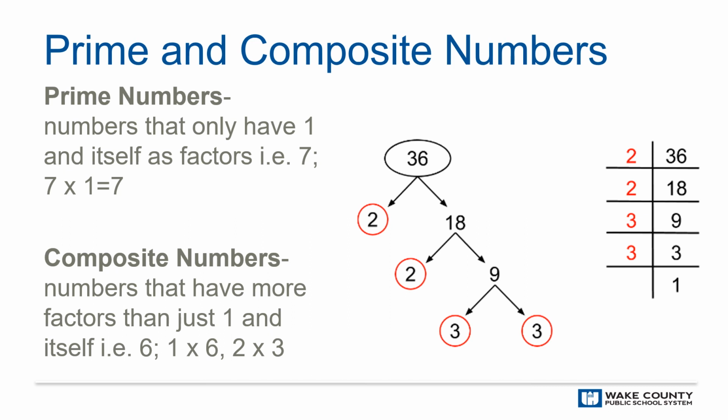To the right, you see two different diagrams that show prime numbers being circled or written in the color red. For example, 36 can be broken down into 2 times 18, 2 being the prime number. 18 can be broken down into 2 times 9, 2 being the prime number. And then 9 can be broken down into 3 times 3, both being prime numbers. Finalizing it, we have prime numbers of 2 times 2 times 3 times 3, which would yield the product of 36.